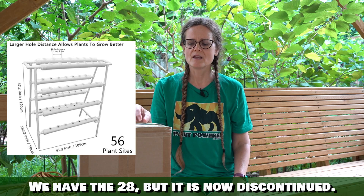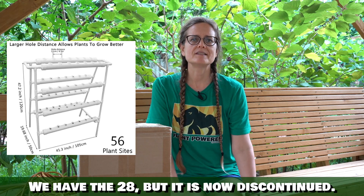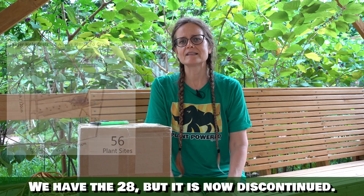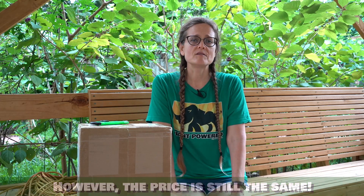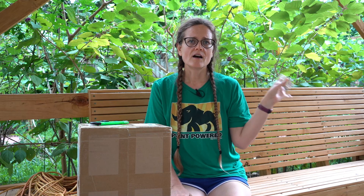This is the Serpkos hydroponic grow kit — the 56-plant size version. At the time of purchase it was $62.99 US. As I was pricing out the materials I would need just to try to refurbish my original gutter garden, it was going to be $65 to $70 American. So you can see what motivated me to get this all-inclusive kit.